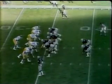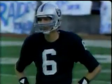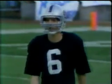A win for San Diego, and they would be 7-5 and only a game behind Denver and Kansas City. They play Denver next week. Intercepted. Wilson's last 2 passes have been intercepted. Pete Shaw has this one. The Raiders did not have a turnover in the first half, and they have 2 quick ones in the second half, and the Chargers could blow it open right here.